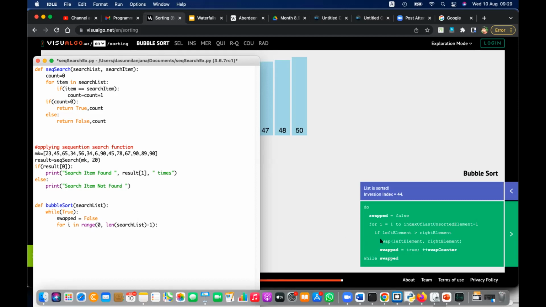Okay, then what you need to do? If right element, left element, you don't have something called right element, left element, that you need to find, right? You know the right element. So you can say if this search list, so here left element, no, left element is 0. Actually i, 0 means left, the first time i. Then what is the right element? That is search list, you can say i plus 1. That is the right element. Search list i plus 1.